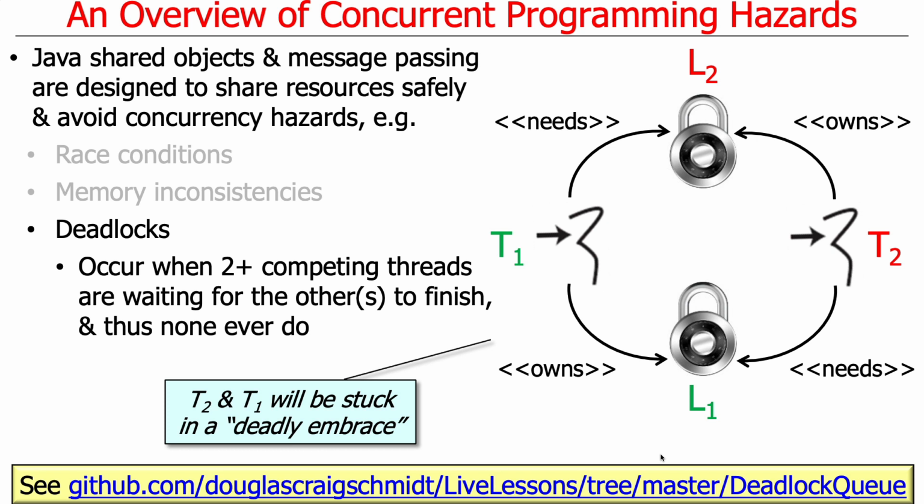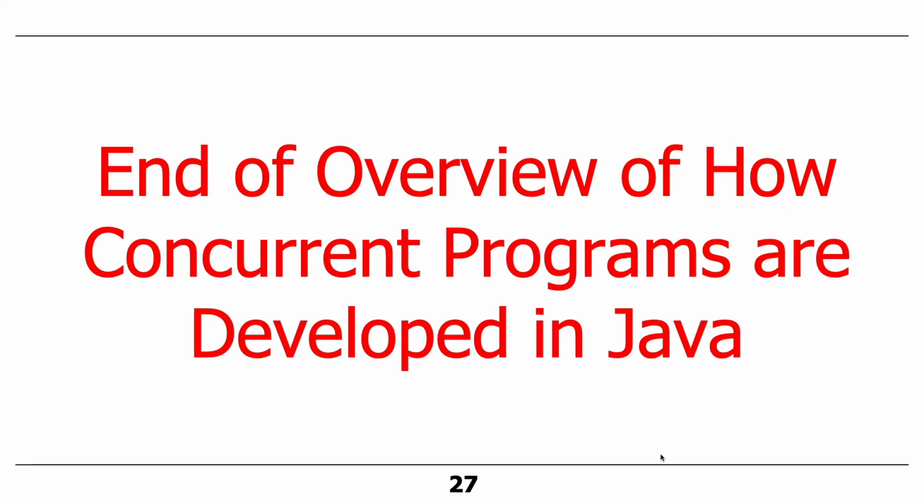And of course, the other big benefit we get from parallel computing, which we'll talk about next time, is you can take advantage of all those cores. So if you've got an 8-core machine and you have a program that can be decomposed into what's called an embarrassingly parallel design, where each task runs independently, you can get an 8-fold speed up or near to an 8-fold speed up of the processing by running things in parallel. So that's the end of our overview of how concurrent programs are developed in Java.